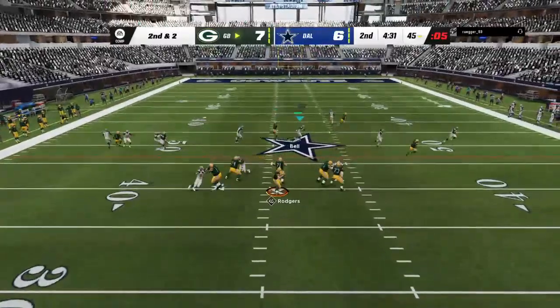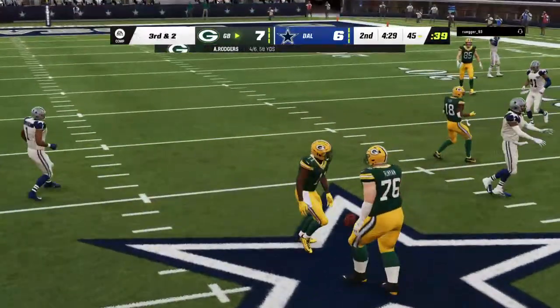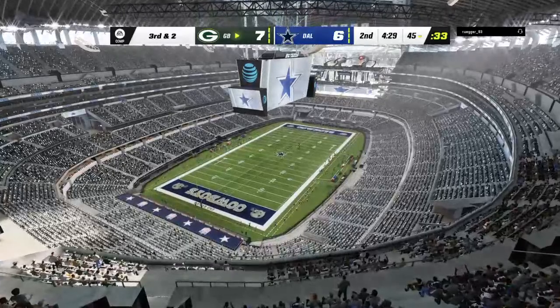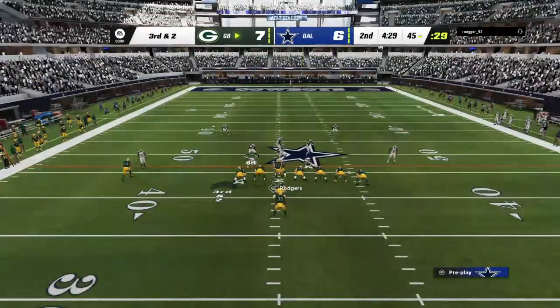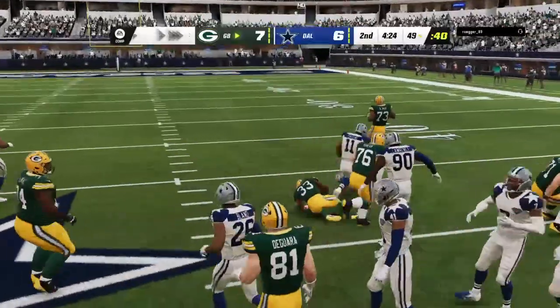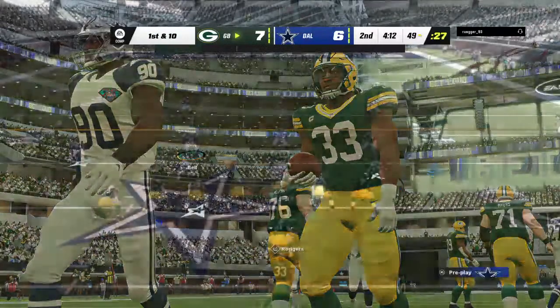From the 45 on 2nd down, Rodgers over the middle, and it's incomplete. Quarterbacks work all the time on manipulating a defense with their eyes and their head movement. In this case, he just stared the receiver down. That allowed for excellent coverage, able to knock that one away. They'll try and run for it with Jones. And he's got the first down yardage there as he takes it just across midfield.